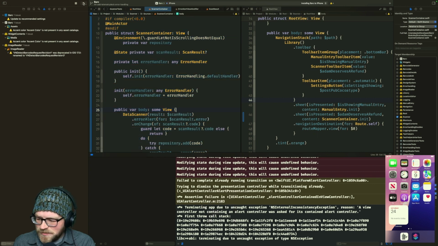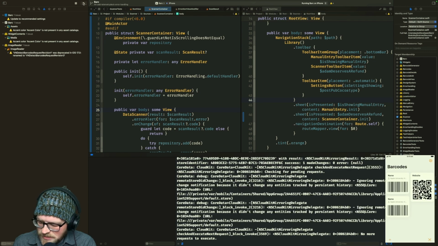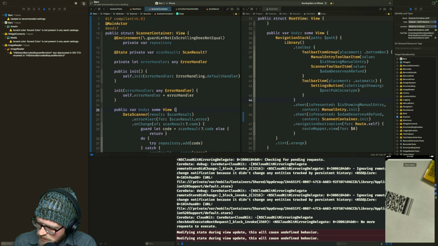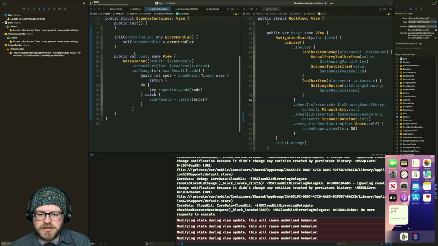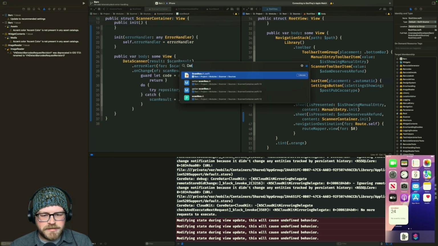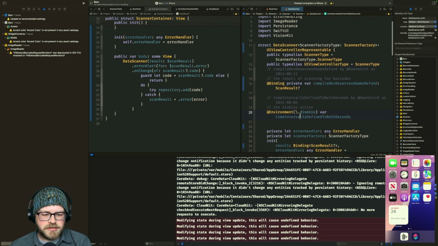Let's try that again, but without all of the problems. Scan. Yeah, it pops the error and then it still dismisses it. That's a problem. We need to not be doing that. Data scanner. Dismiss action.